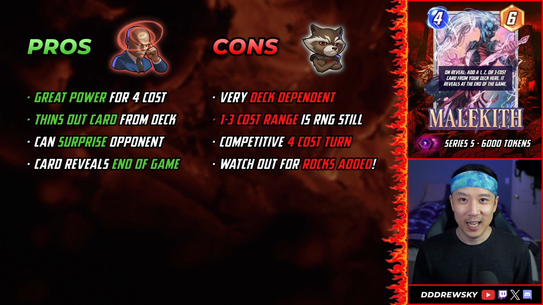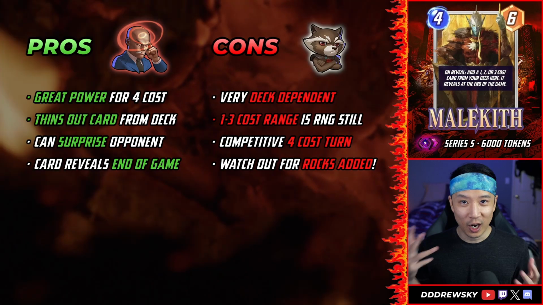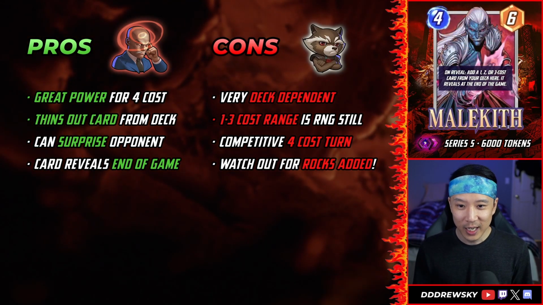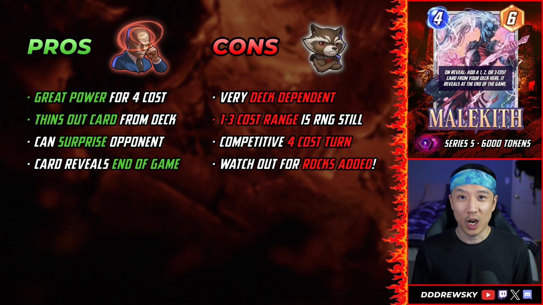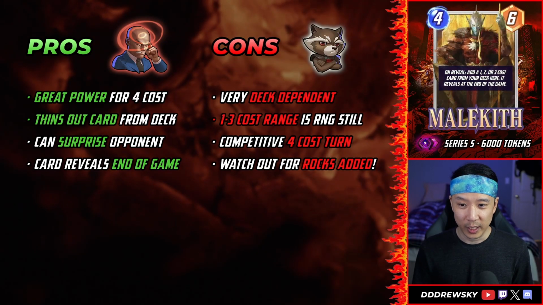I say this as, like, do you really need his ability at 4 cost or the 4th turn? Are there other situations where you want to run other low-cost cards during that turn? So his ability is very niche, so it depends on your build with him. But again, the 4 cost or the 4th turn is very, very crucial in Marvel Snap.